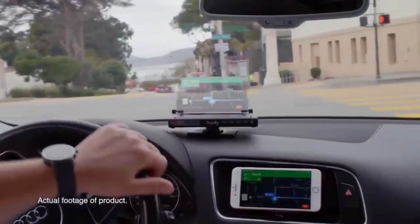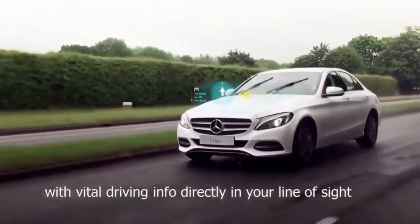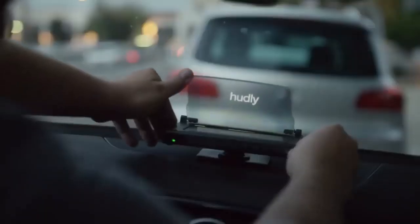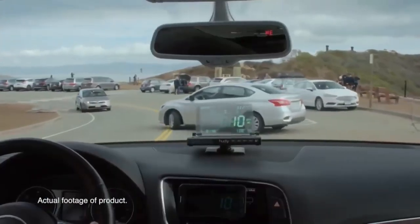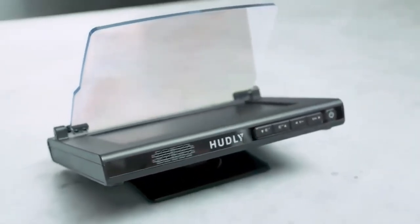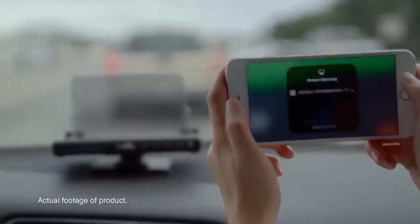Hudley Wireless. In case your car doesn't have such a futuristic display projected onto the windscreen and you are craving the technology, but the budget is just not there yet, the Hudley Wireless can be the answer. Started as Kickstarter and Indiegogo campaigns, Hudley Wireless is a standalone device that can wirelessly connect to your smartphone and mirror whatever image is on the screen.